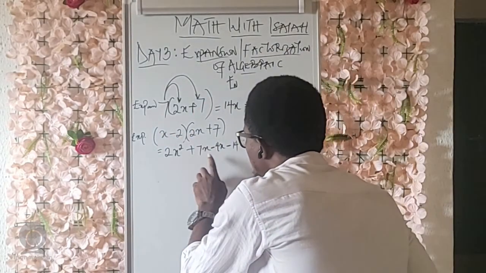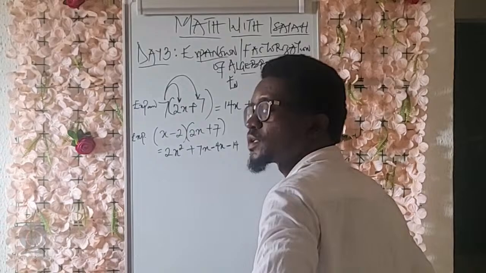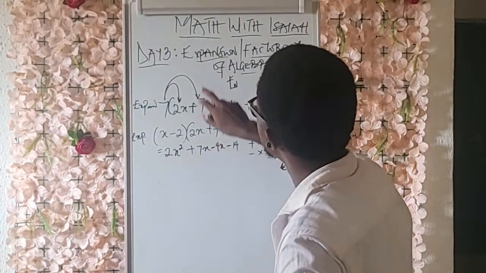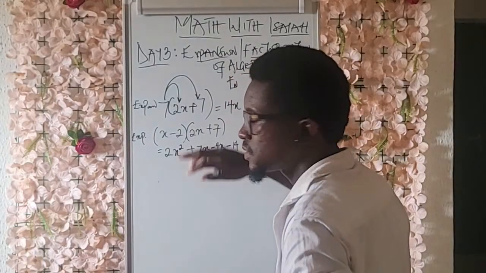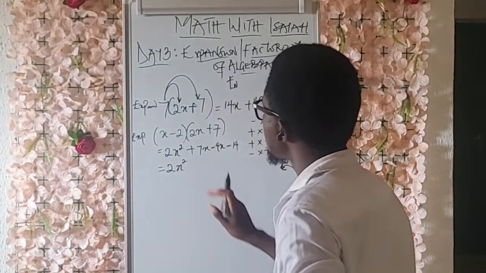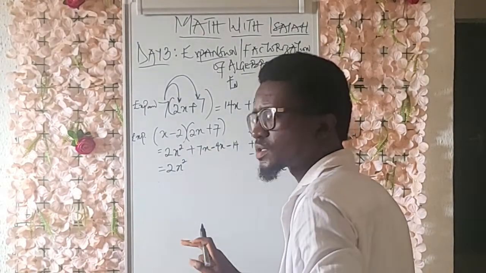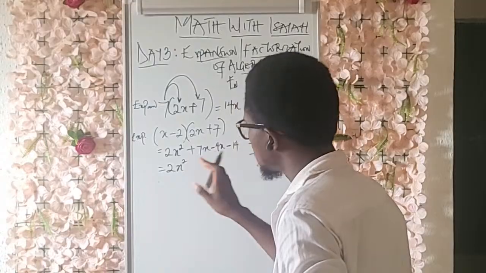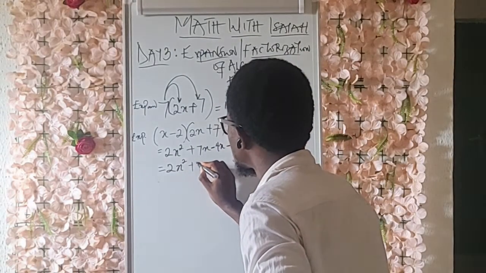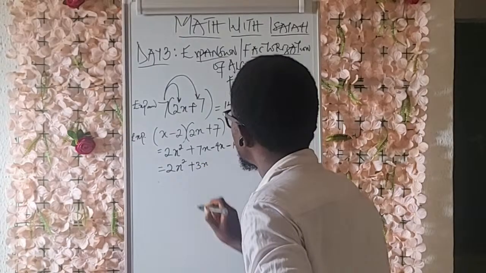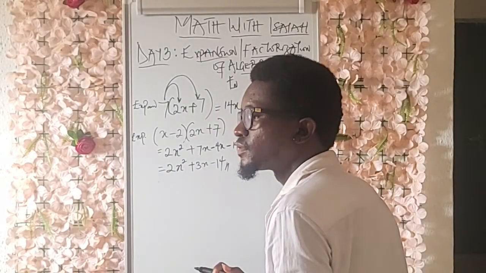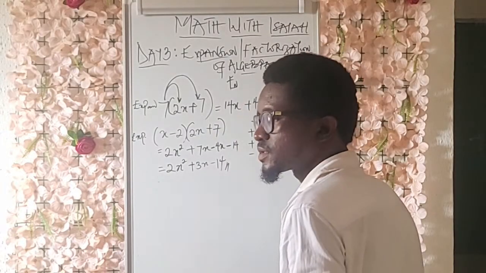Now if you look here, 7x, 4x, we can actually add these 2 together. That will take us into factorization, but I will explain that later. But just know that this is 2x squared minus 7x plus 4x. Sorry, 7x minus 4x rather is 3x, plus 3x and minus 14. So now that's that about that.